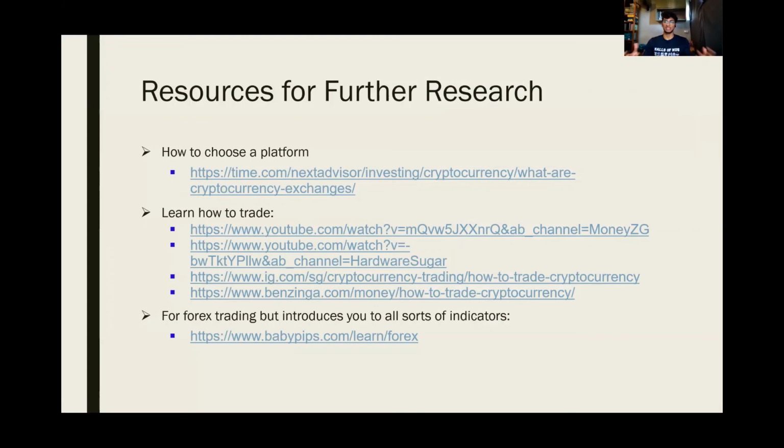And despite what everyone on Wall Street Bets says, please do not gamble your life savings when you're trading crypto, unless you're extremely, extremely confident that you're going to make a good return on it. Essentially, all these resources are just available here for your learning, so do go and check them out if you're more interested in looking at the various platforms or learning in depth how to trade as well.